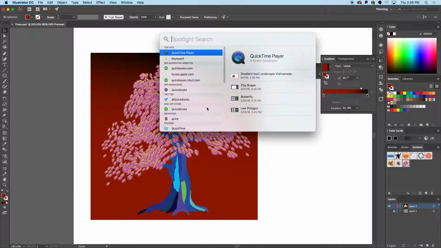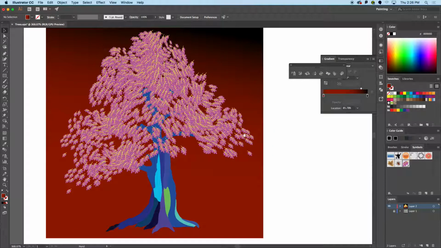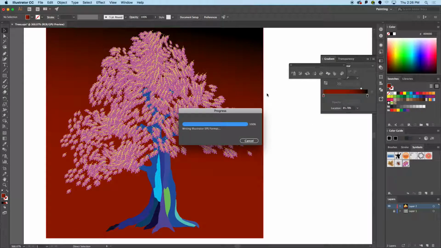I think the pink was a mistake, so I'm just going to change it. I can change it anytime if it's not crashing down.